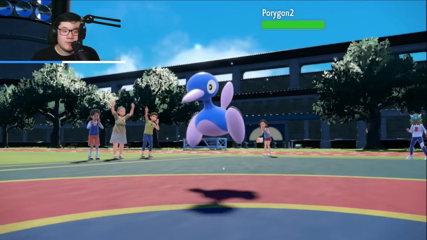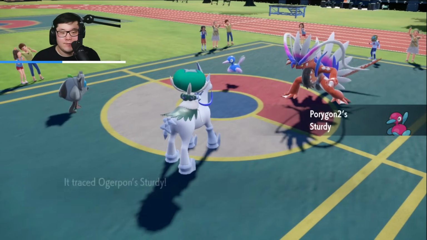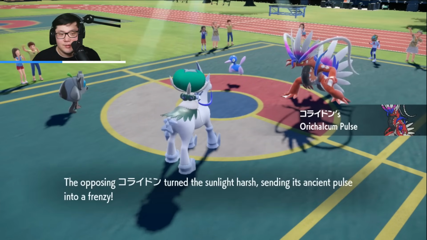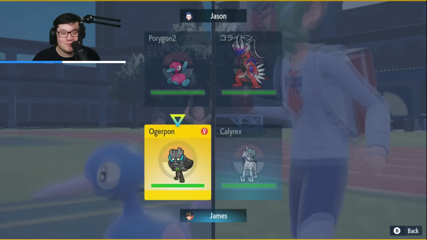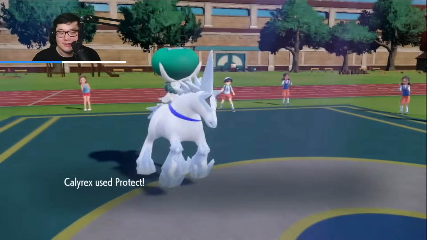So I'm debating about, do I give them momentum and go for a Glacial Lance, Follow Me, or do I just go for Spiky Shield Protect? Because they could have setup. I don't know what setup they usually would have. Like, Koraidon doesn't really run Swords Dance anymore, but who knows? I'm just going to go for a double protect. I'm going to scout for what they do here. I also want to see if they Terra.